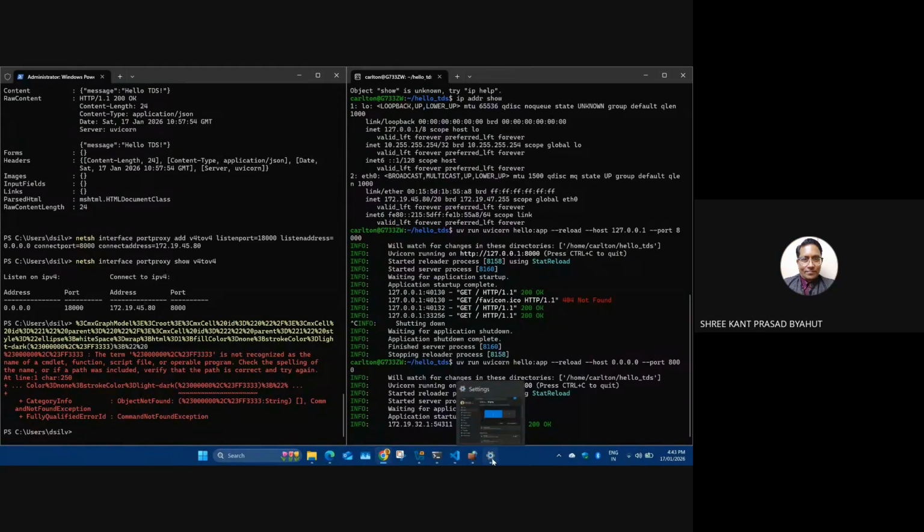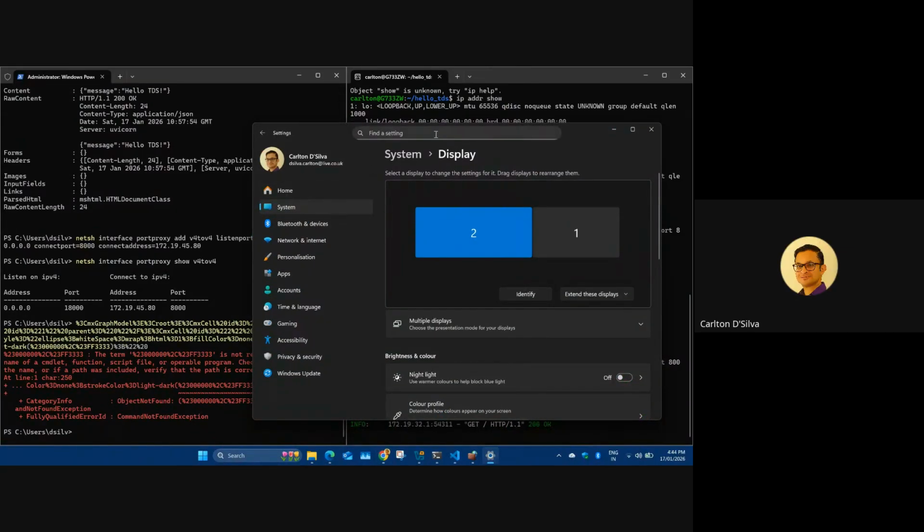Yes, sir. Now, what the problem is, Windows has a firewall. Okay? A firewall is a piece of software that protects your computer from external attacks. But the problem is we want to communicate via port 18,000, but Windows doesn't know whether that port is safe or not. So we have to tell it, hey, look, make an exception.